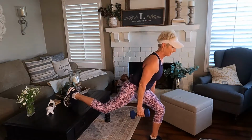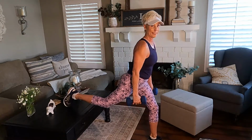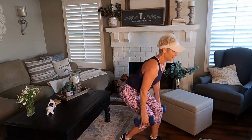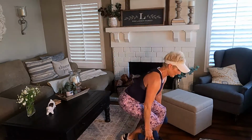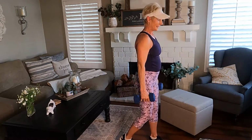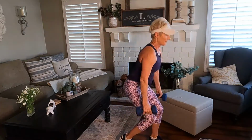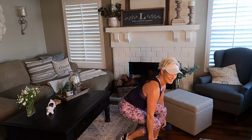Feel those hamstrings. All right, last one. Now you're gonna take that foot down. You're gonna place it just slightly behind, and we're gonna sit back and we're gonna squat. Single leg, down, up. Drop. Now, we're trying to get as low as we can. Come on. All the way down, all the way up.